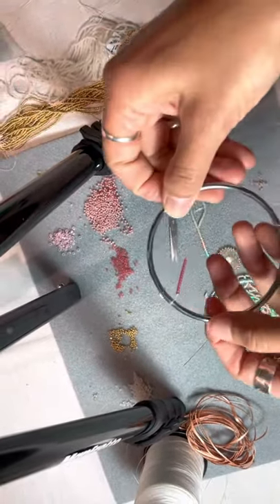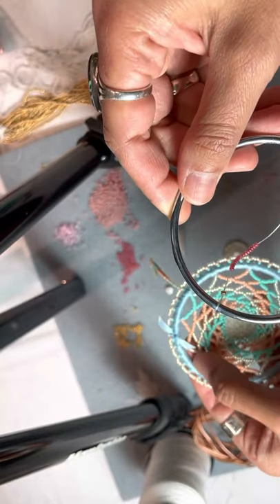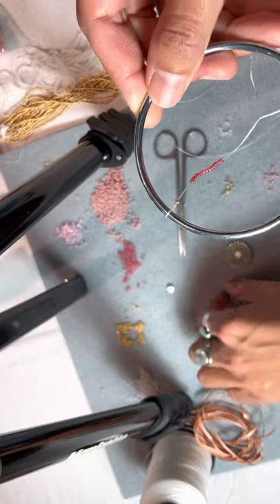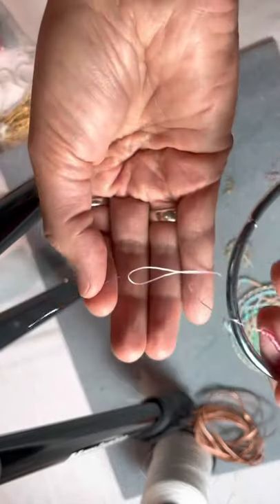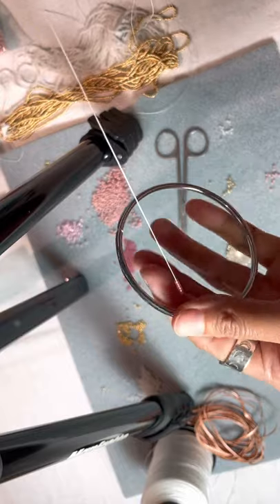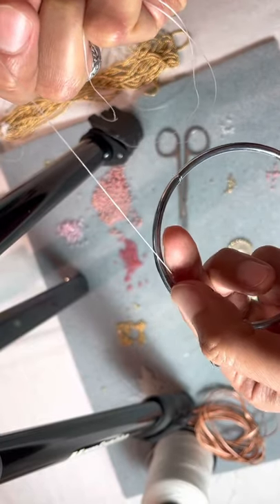I've already got my thread tied onto the hoop — I just knotted it right there. The first bead will be the color at the end; so the last one will be gold, so you put one gold or one peach on there. Then you put 14 of the next color. I already counted 14 of the pink — the darker pink — so a total of 15 beads. I've already threaded my needle, and the length of this thread is about two and a half yards. This thread will only be enough for the center. The more thread you have, the more tangles you get and the more you'll have to cut off. So start off with a shorter amount of thread just to do the center.